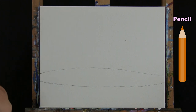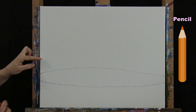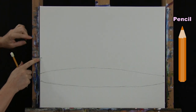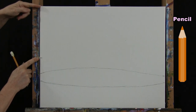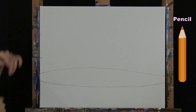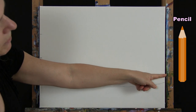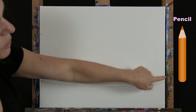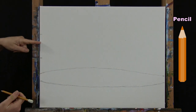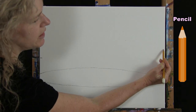And then what I'm going to do for my next mark is I'm going to come up on the left-hand side, maybe about 2 inches, and I'm going to make myself a mark, and then I'm going to come up halfway between here and here and make myself another mark. So I'm making 2 marks on this side, and then I'm gonna go to the right and make 2 more marks. This one is gonna come up maybe about 1/3 of the way between here and here. So maybe somewhere about here, which would kind of be about between these two if you just kind of went straight over. That kind of gets you in the vicinity.